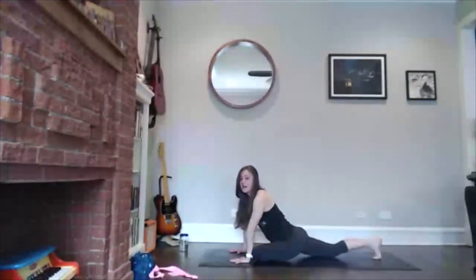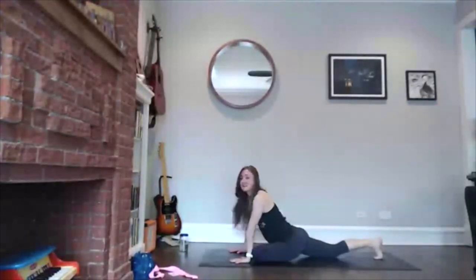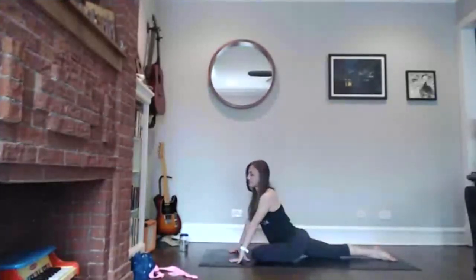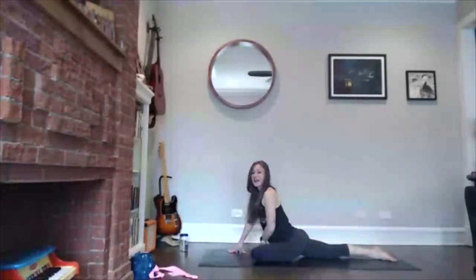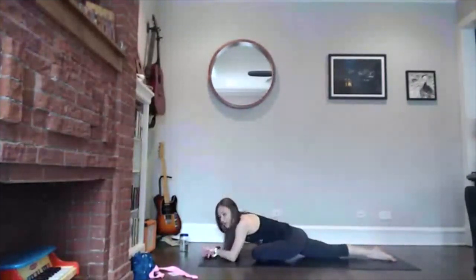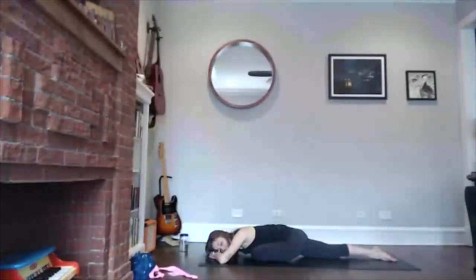Right knee's down. Take a look back, keeping the foot active, heels nice and in line, my leg directly behind me. I uncurl, set the top of my foot down. I'm going to kind of shift around here, find nice even distribution. On my left side, my heel stays much closer to my body, and that's okay. I'm going to rock down, ease into this pose.